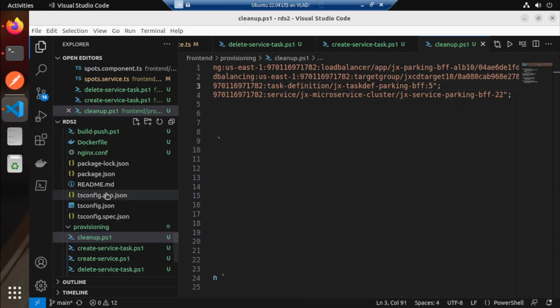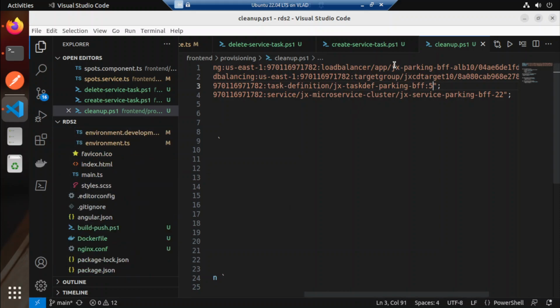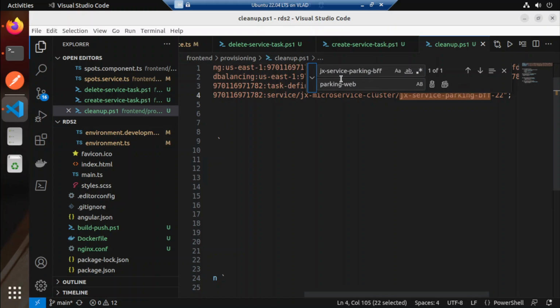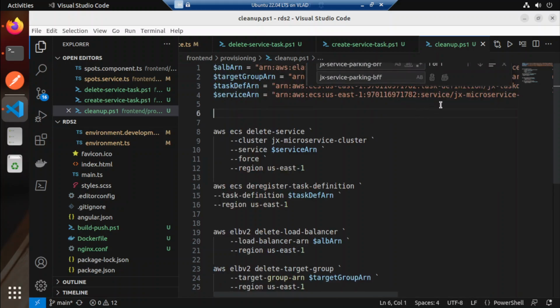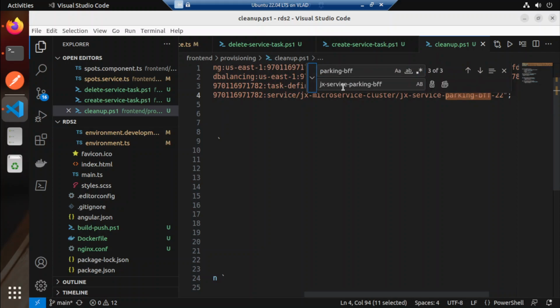So this one is the Angular one. We want to change this to parking. So we want to change all the parking BFF to parking web.